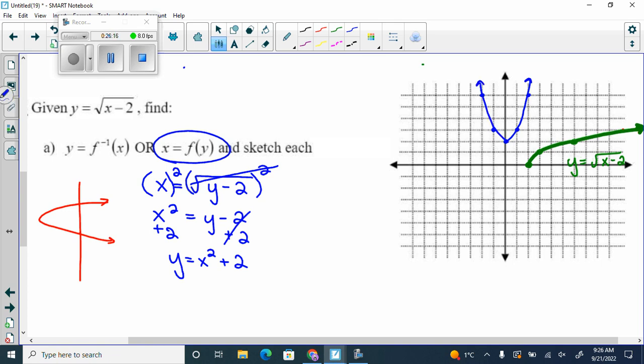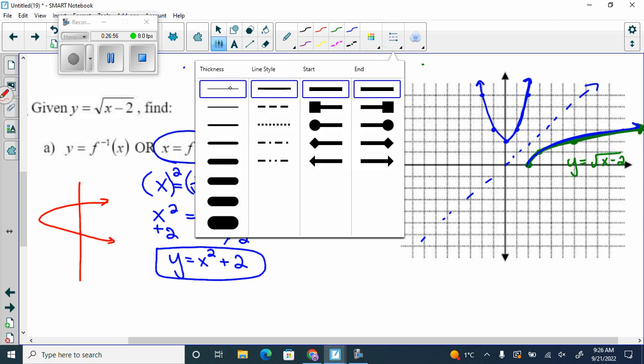Wait a darn second. There are 2 arms on that sucker, and there is 1 on the other. What the heck is wrong with this graph? The original radical didn't have plus or minus, correct? So it had 1 arm. We agree? So we can say this is the inverse graph. However, which one of those arms are we actually keeping? The one on the right, correct? Because this one actually reflects this green graph, doesn't it? Like if I throw the identity line up here. I'm keeping this graph, and I'm keeping this arm.